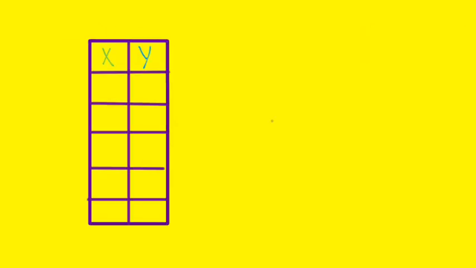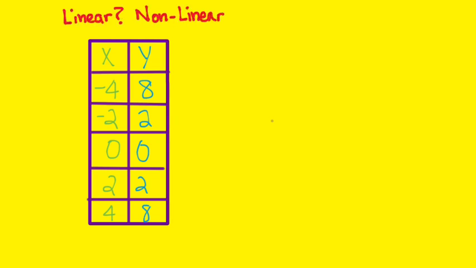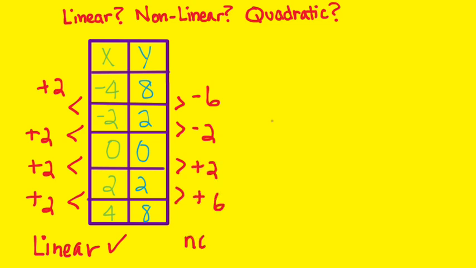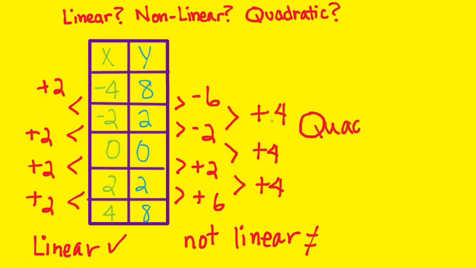But if I look at a quadratic formula from a table standpoint, we know linear had a constant change in x and y, right? We knew that if we added something consistently to the x values and the same thing to the y values, then we could say that it was linear. So on the x values, you can see that is linear. On the y values, this is not linear because we're subtracting 6, then subtracting 2, then adding 2, then adding 6.